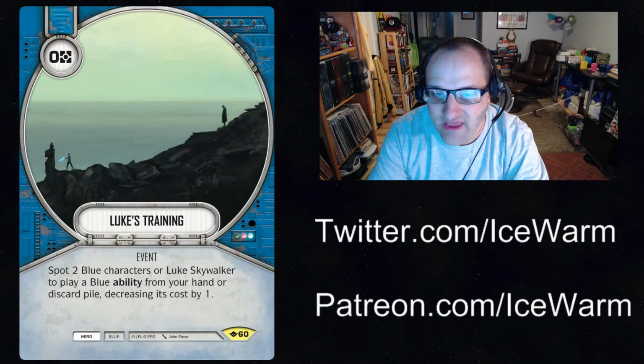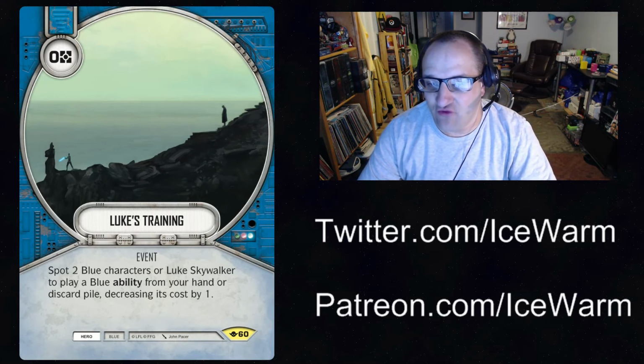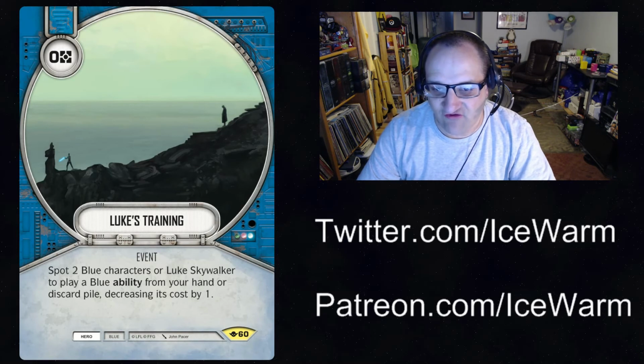And next up, we have Luke's Training, 0 cost, blue hero event. Spot 2 blue characters or Luke Skywalker to play a blue ability from your hand or discard pile, decreasing its cost by 1. So again, if you have Luke, you can just spot Luke, or if you have 2 other blue characters, you can spot them to use this effect as well. I like that it gives you something off of either your hand or discard pile. So if your opponent discarded an ability out of your hand or your deck, or just defeated a character and you want to get that ability back, Luke's Training will allow you to get that ability back as well. And furthermore, it decreases it by 1.